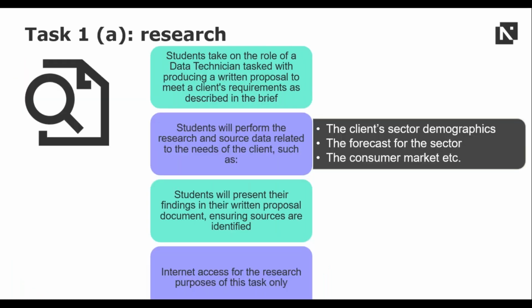When students are given the brief, it's important to carefully read it and even highlight key information given in the scenario. The client and sector will vary each year, but the kind of research students perform won't, such as finding out more information about the sector, finding data related to the sector and client's objectives, and any trends identified that could help the client also. Students will put this research into their proposal, and it's important that they include their sources.